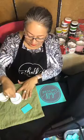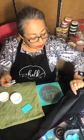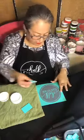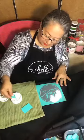Okay, ready, you guys? I'm so scared. Here we go. And this is ink, and I'm going to set it later, but I'm going to have to be real careful. It's canvas. It doesn't have a plastic lining, so I think it'll be okay. And I'm never going to wash this thing anyway, so it'll be okay.